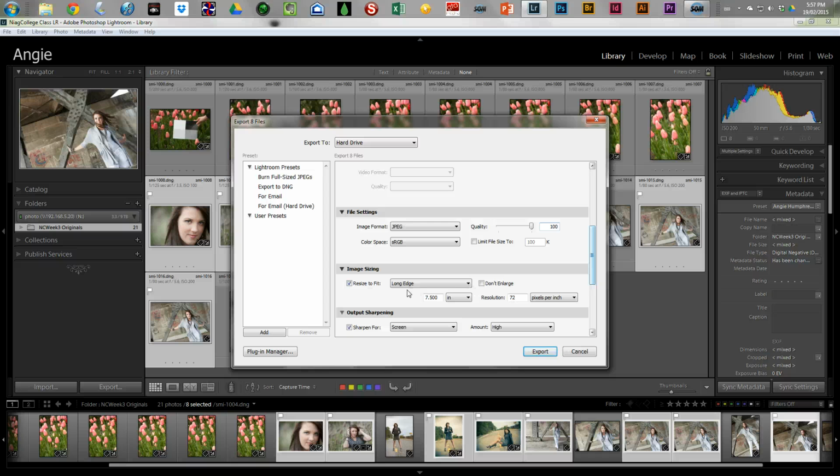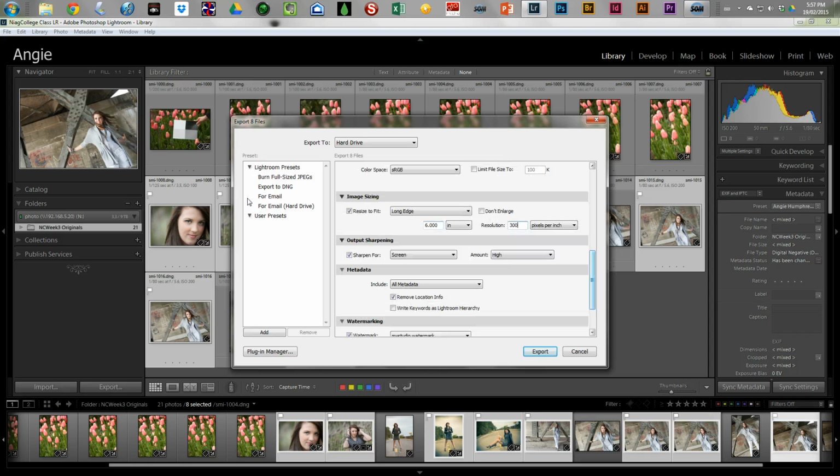But now I do want to resize the images, but I'm going to give it something a little more specific here. So if I want to print these off as 4x6 proofs, then I'm going to choose long edge, and I'm going to say that I want the long edge to be 6 inches if we're doing 4x6 proofs. But the resolution I have to change to 300 dpi because that is print resolution, correct?